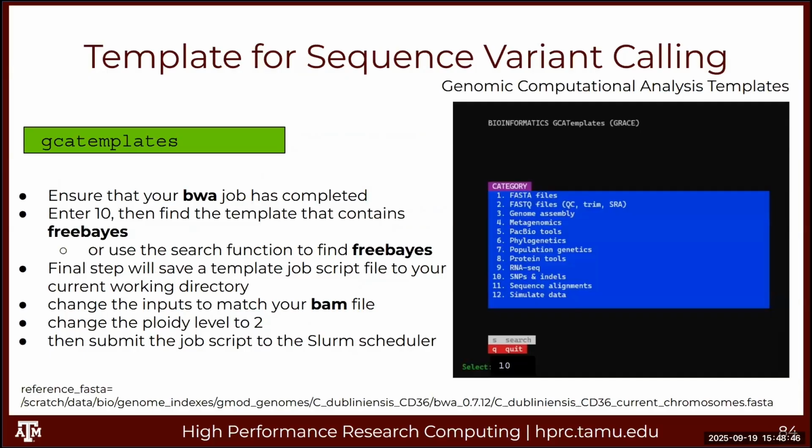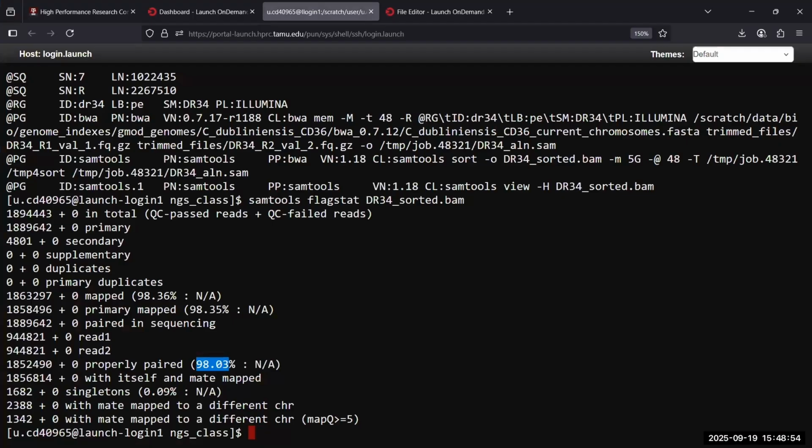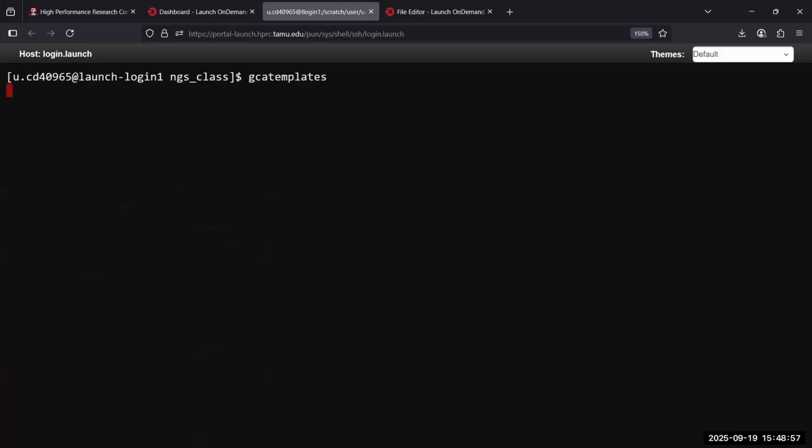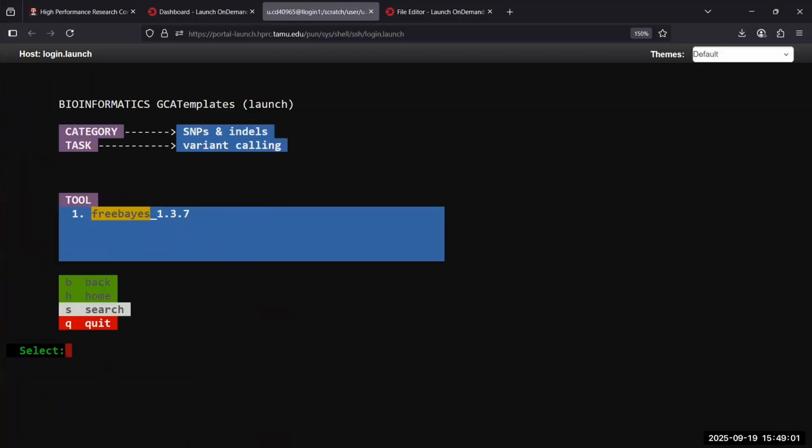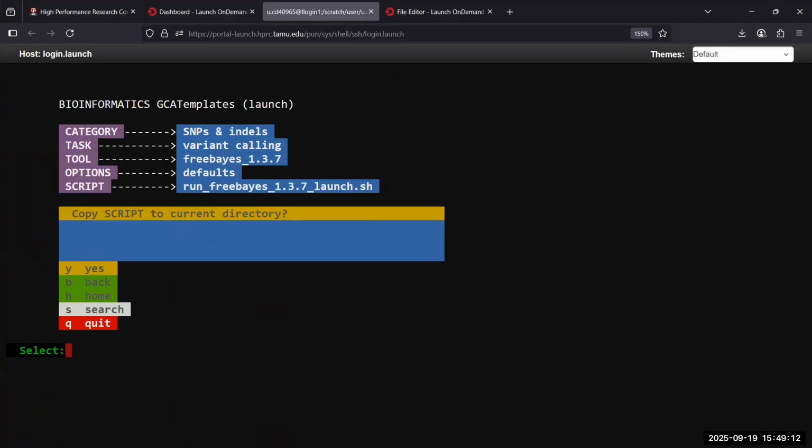Okay, so the software we're going to use this time is called FreeBayes. So run GCA templates, and let's search for FreeBayes. Search FreeBayes.